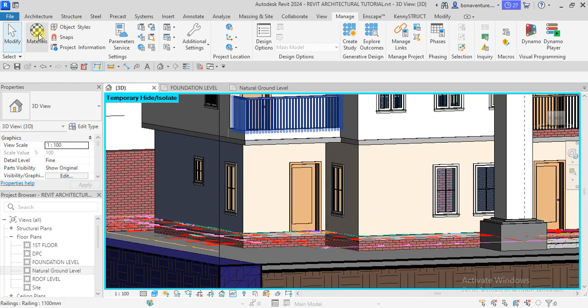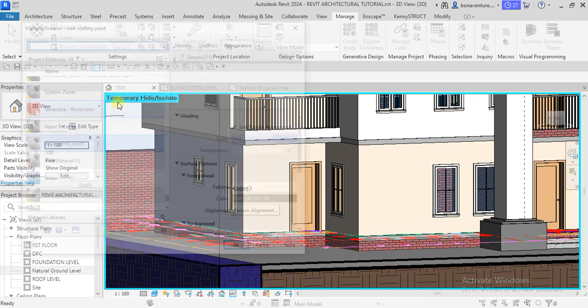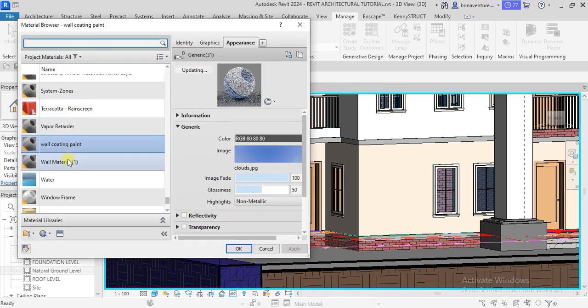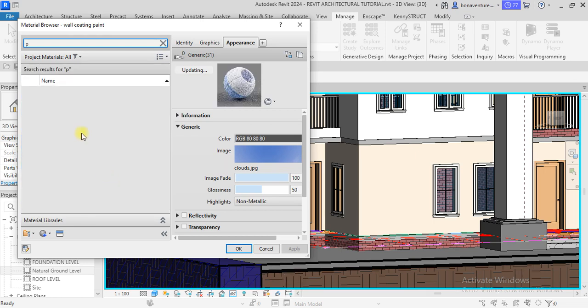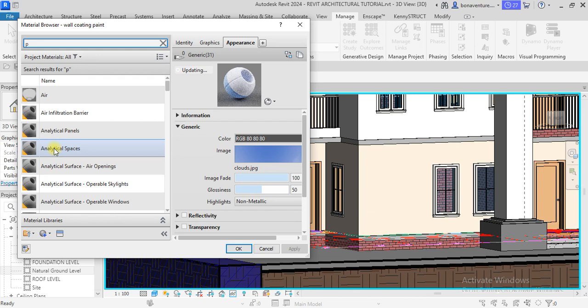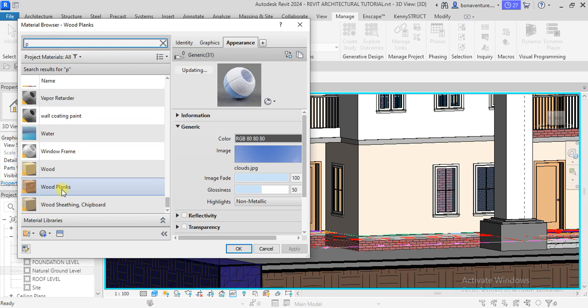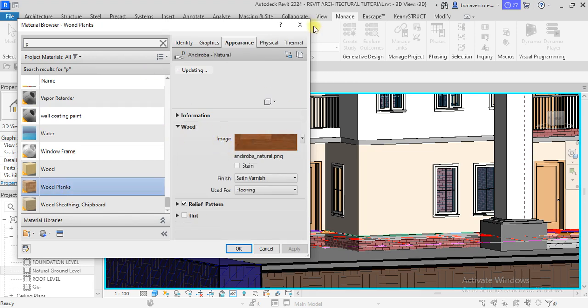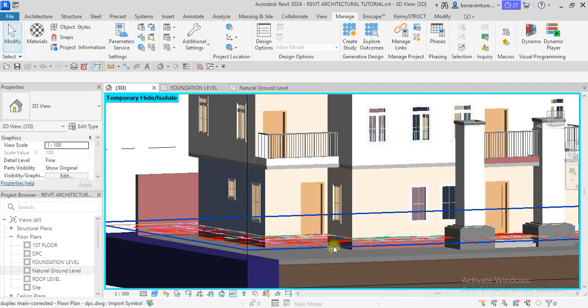You just need to go to the material and go back to the paint, look for it and you'll be able to change it, and once you change it here, it will reflect on the building.